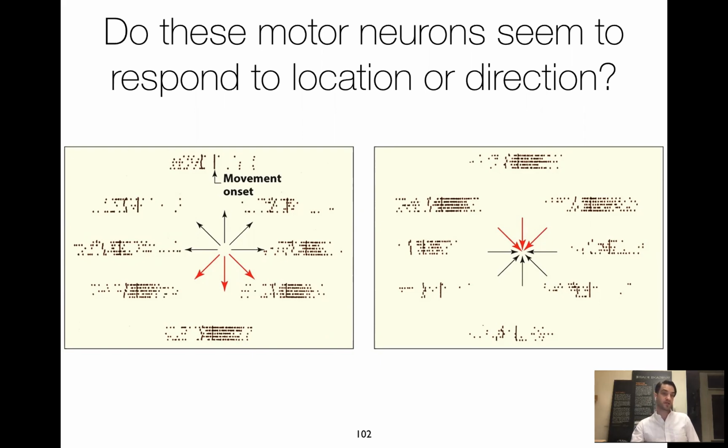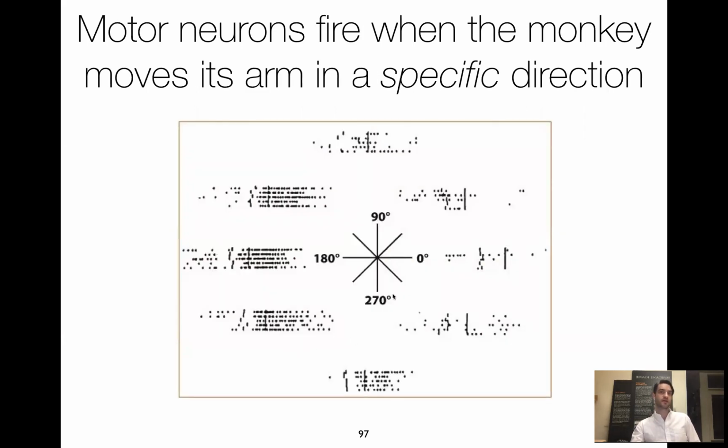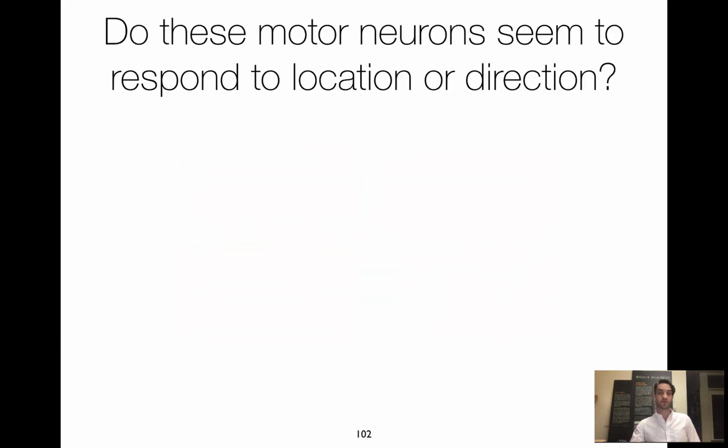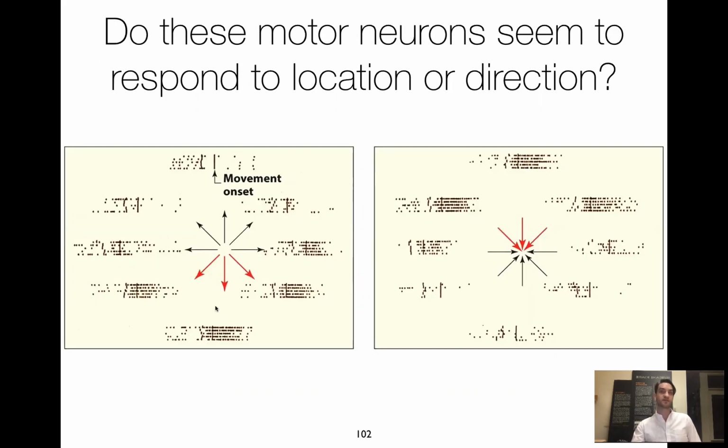Because from this plot that I showed you a second ago, someone could say, oh, maybe this has nothing to do with direction. Maybe this is all about just the monkey's neuron gets really excited when he puts his hand here. Then scientists were like, well, no, if that was the case, then you should see differences when the monkey moves his hand down, in this case, to end in one location versus if the monkey moves his hand down, in this case, to a different location, okay?